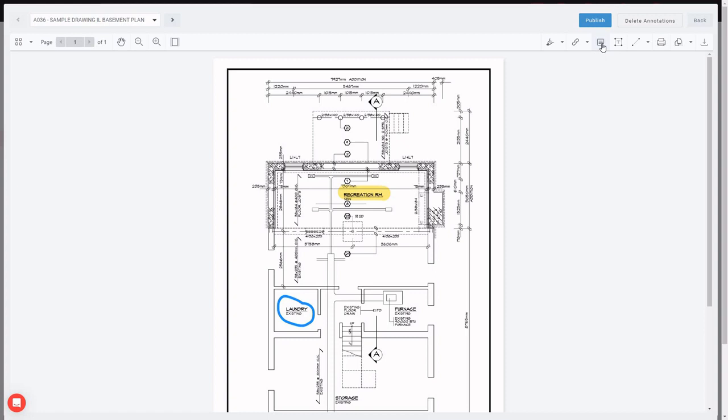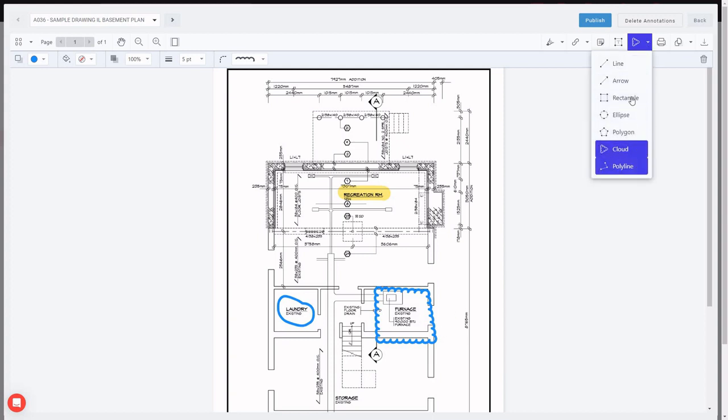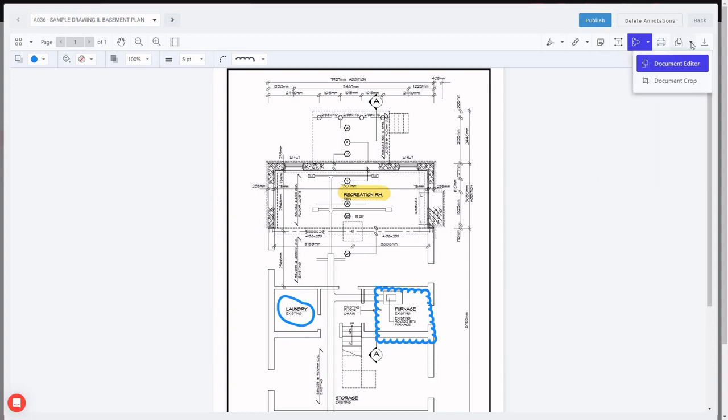Other items, we can go ahead and add notes to particular sections in this drawing. We can add text boxes. We can control the type of line that we're drawing with. So you can see I was drawing with a standard line. I could choose to draw with a cloud, and that's going to allow me to go ahead and create my cloud as I see fit. So various options here. We can also print this, or we can use this option over here to go ahead and crop if we'd like.